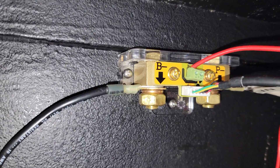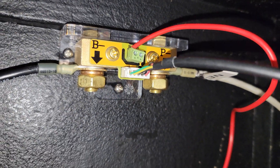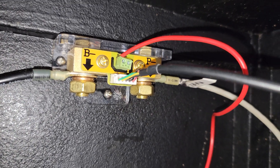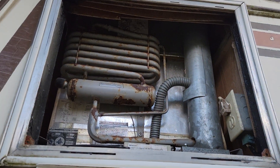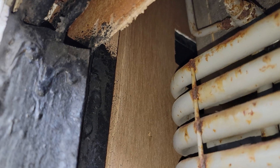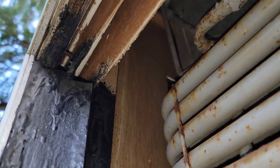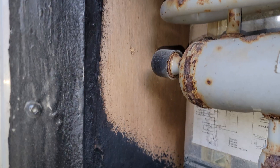I've run the positive wire from the B positive on the shunt over to the positive terminal of the battery. I've also run the harness they gave me up to the battery monitor. I drilled a hole up into the fridge compartment, took out the fridge compartment door, and I'm going to go inside the camper now, pick a good spot to mount it, drill through into the fridge compartment, and then run the wiring once I have the monitor mounted.